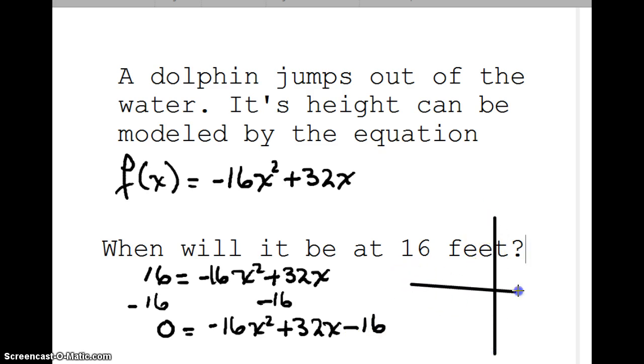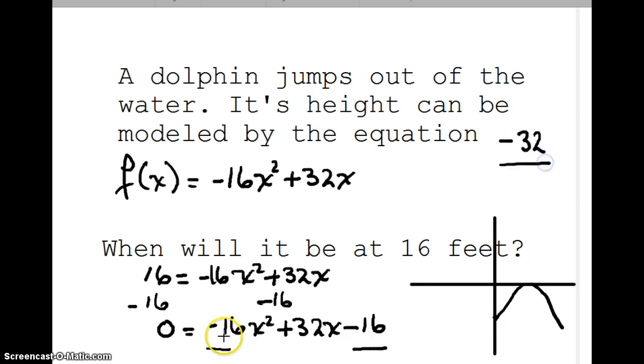And so we can just do a very quick graph here. I know that my y-intercept is at 0, comma, negative 16. I know my graph is going to open up, something like this. Okay? And I'm just guessing that I have one solution at this point. I know that it opens down because that's negative. I know that it starts here because this is negative 16. I then do negative b over 2a, which means that my axis of symmetry is at x equals 1. Okay, so now I know that this is 1 comma something.